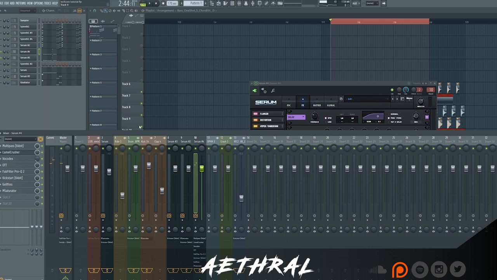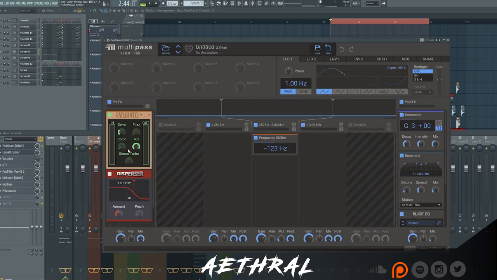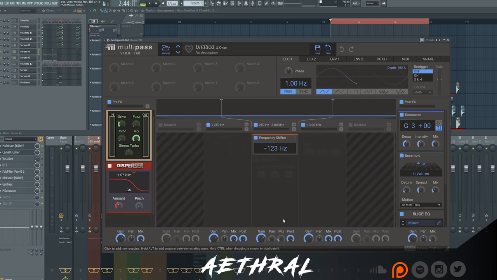All right, so I'm routing both of these sounds to this channel here, and I'll go through everything I do here. Saturator for some fatness, I guess. Disperser for some transient movement, I guess. Frequency shifter, and then I've shifted the mids a bit lower because I felt like it's missing some low mids, but then I just blended it in a bit, so it doesn't really overpower anything. And as for post-processing, I have a resonator to get the bass note of the lead, to give it some more melodic factor, I guess. I don't really know how to explain it.